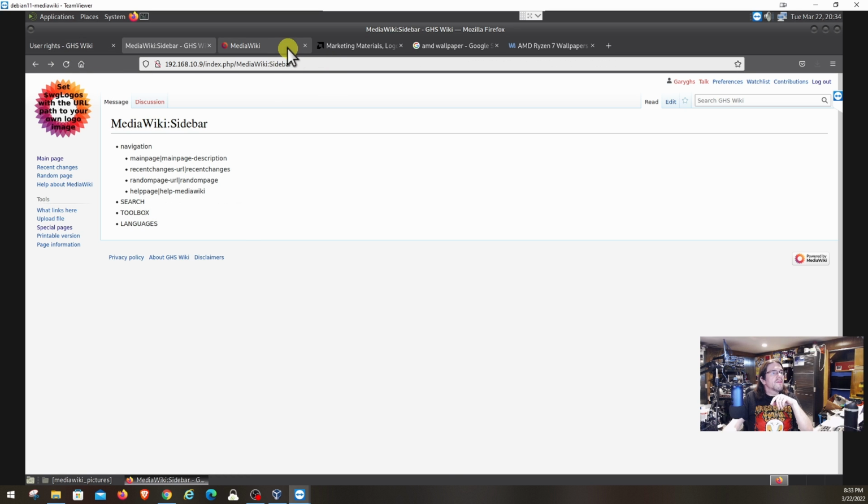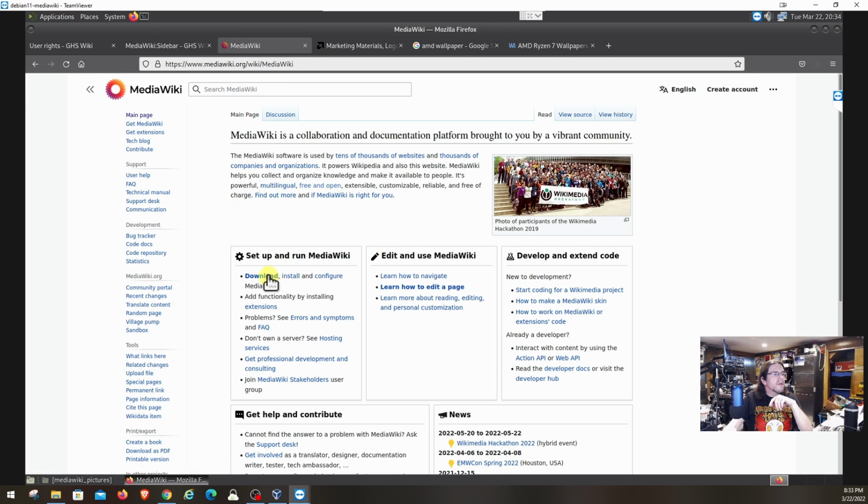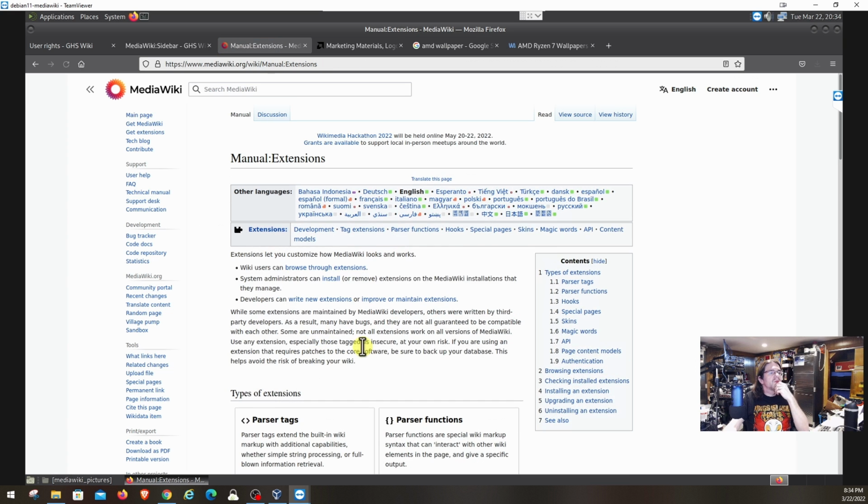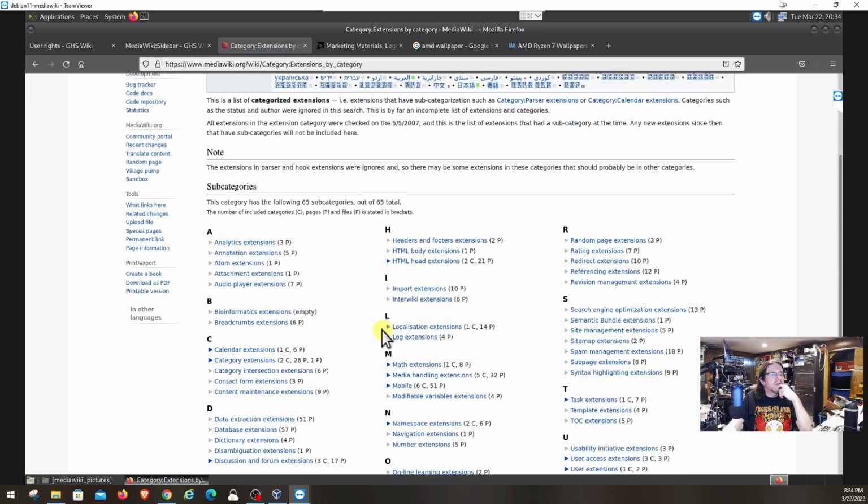All right, so now let's go ahead and go to MediaWiki. And we want to do some extensions. So the first extension we're going to do, and they probably have it listed here, you can browse through extensions.